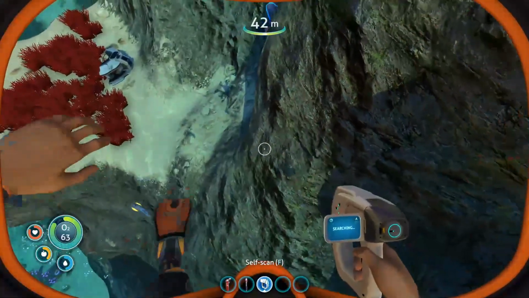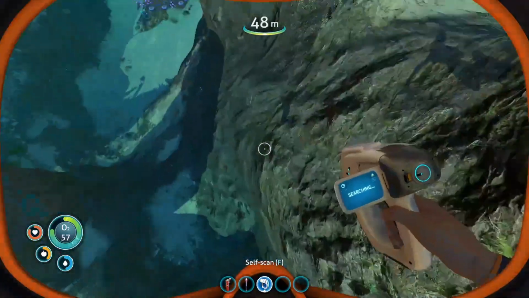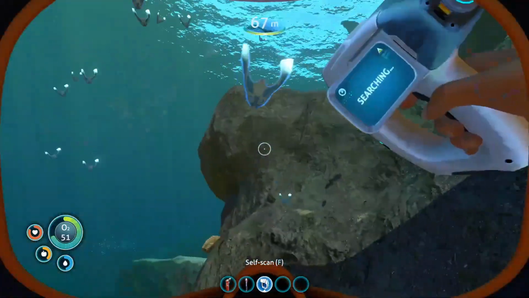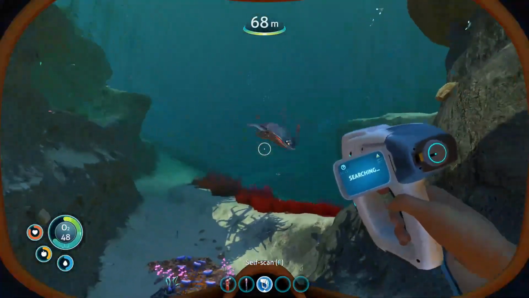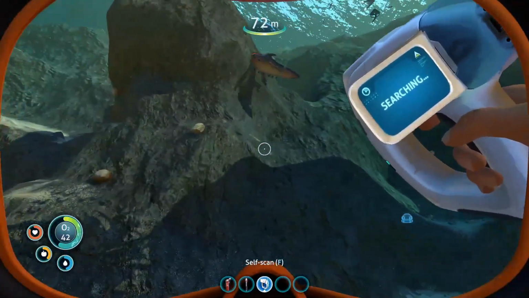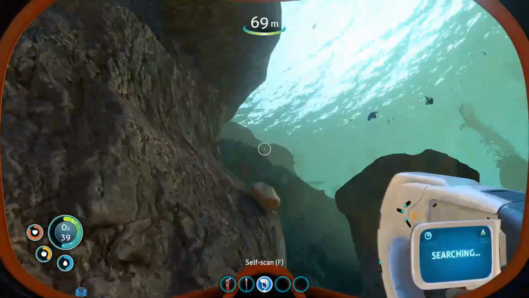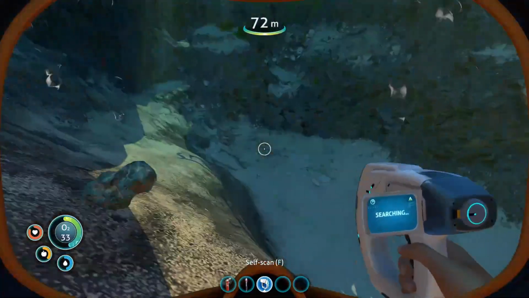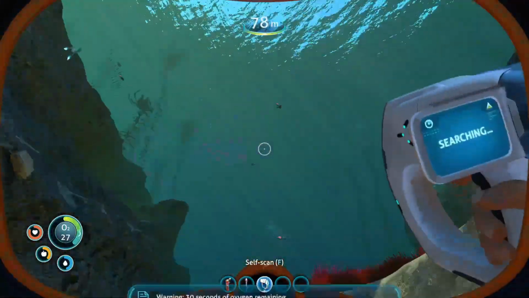I'm full. What can I get rid of? I do not need this money. I got copper! Oh god! You're spooky, get away! Go, oh my god. Go away. Gold? Jesus Christ. Get rid of that. I don't need salt. Give me copper.